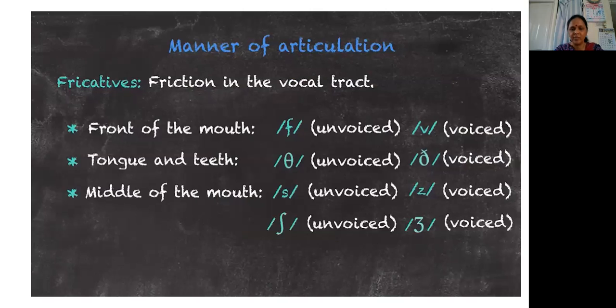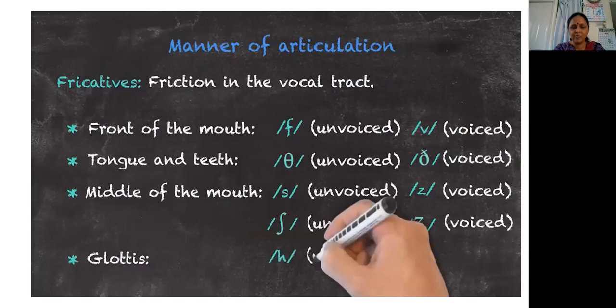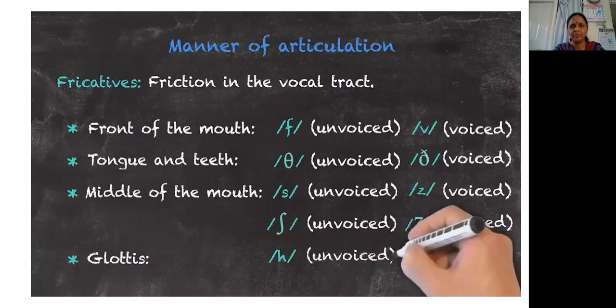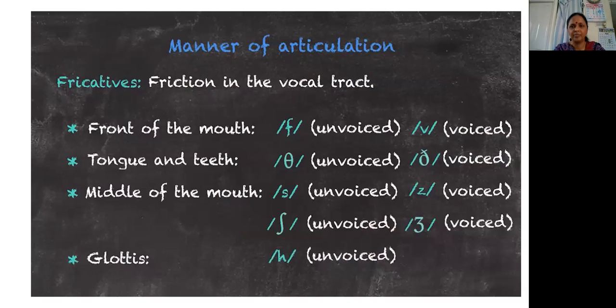Then we have our sound that is into the back, and that is in the glottis. It's the H, or the h sound. That aspiration becomes a lot more audible when we have what are called the glottal languages, being German, to a certain extent Dutch, and certainly our Arabic languages.